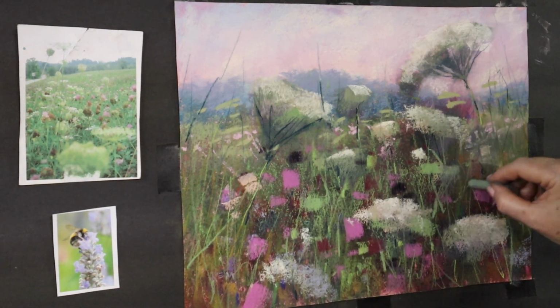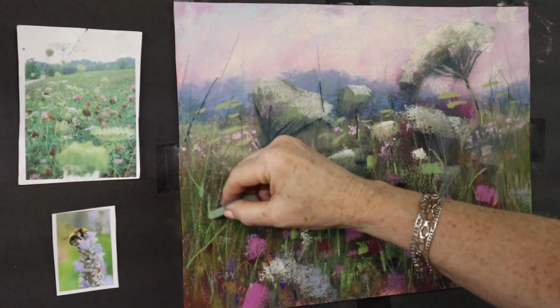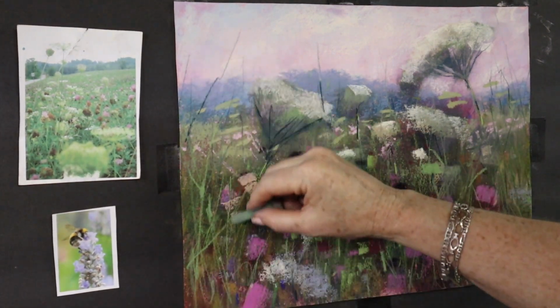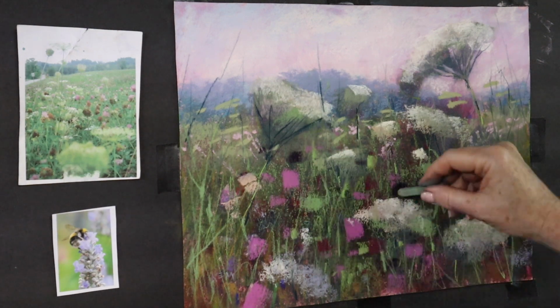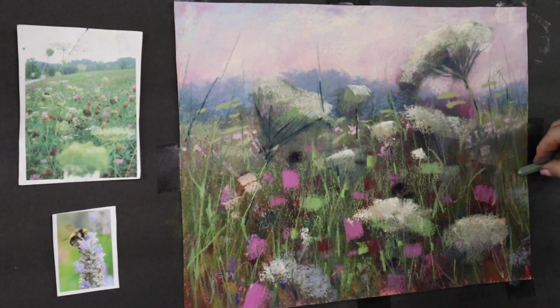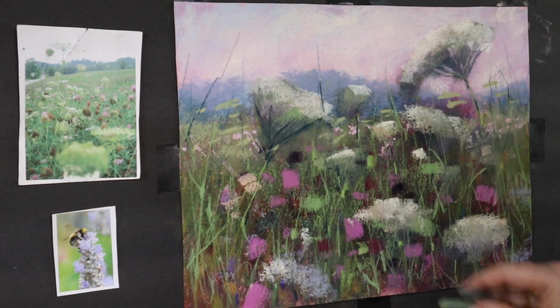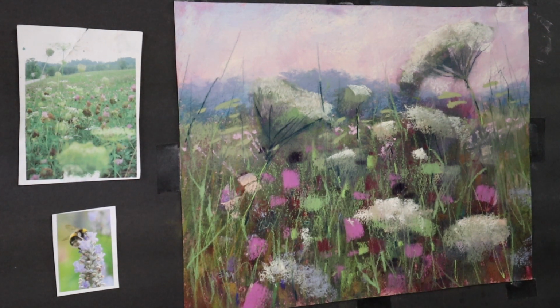And again, I could get carried away with these grass marks. What I recommend when you get to this stage in your painting is that you take time to step back and look and see if you have too many marks. Is it getting too busy? Stop before you go too far. So I'm going to stop at that point.